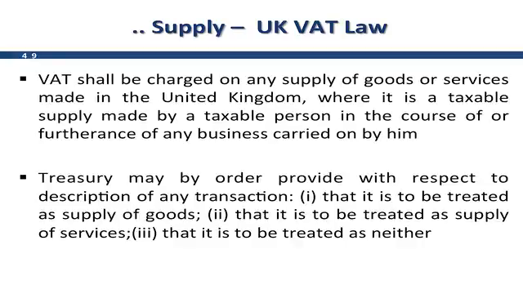Then the other part is, Treasury may by order provide with respect to the description of any transaction that it is to be treated as supply of goods, or that it is to be treated as supply of services, or that it is to be treated as neither. If you look at our modern GST law, more or less I think a similar provision exists in section 3 and 3.